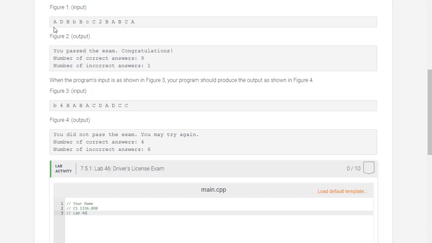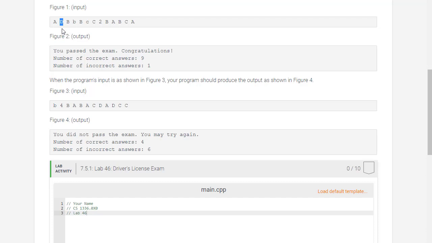So after we do that, we'll be at the next iteration of our for loop. If we're using I as our counter, then we'll be at 1. Remember, the first element in an array has an index of 0, so that's why we start our counter out at 0. So the next element will be read into user answer sub 1, and then we'll validate it and determine whether or not it's good data. If it's less than A or greater than D, it's bad, but this is good data, so we'll leave it in our user answer sub I location in our array, and then determine whether or not the user got the answer correct or incorrect.